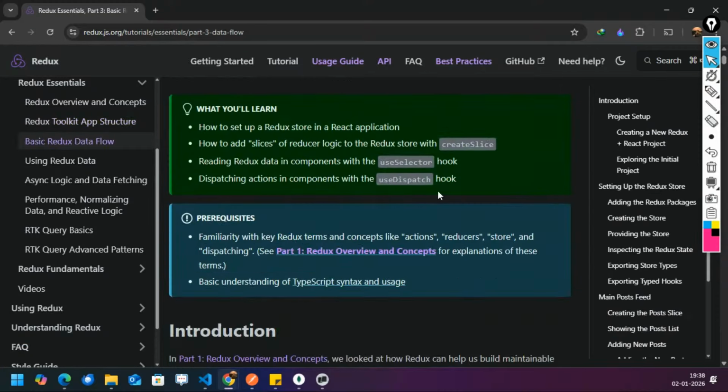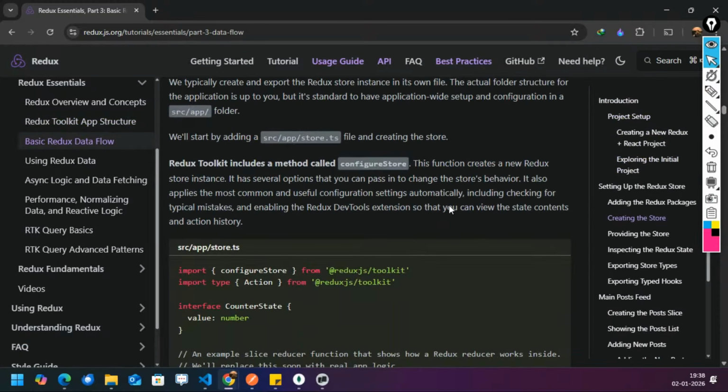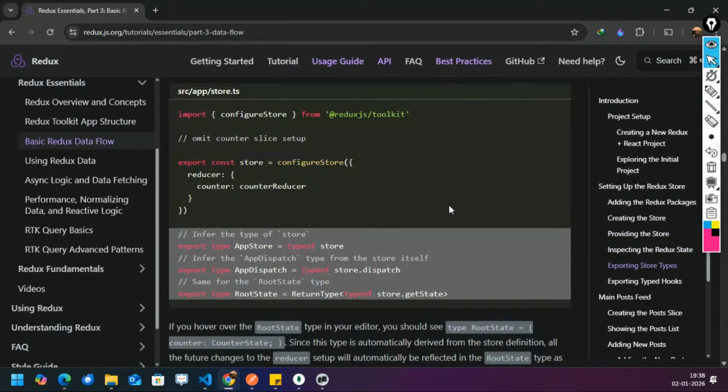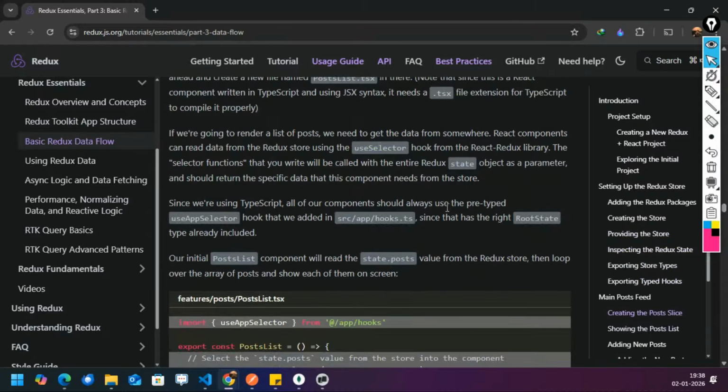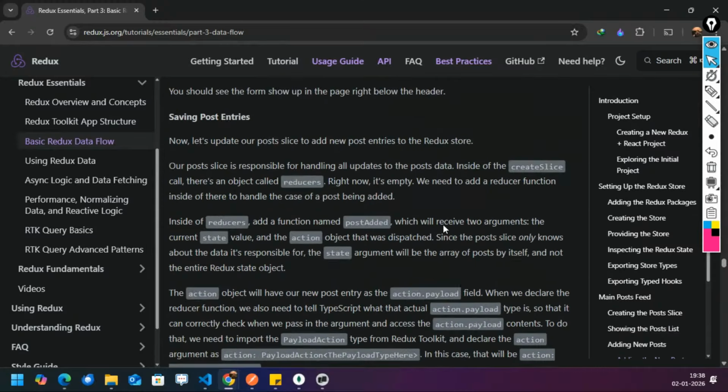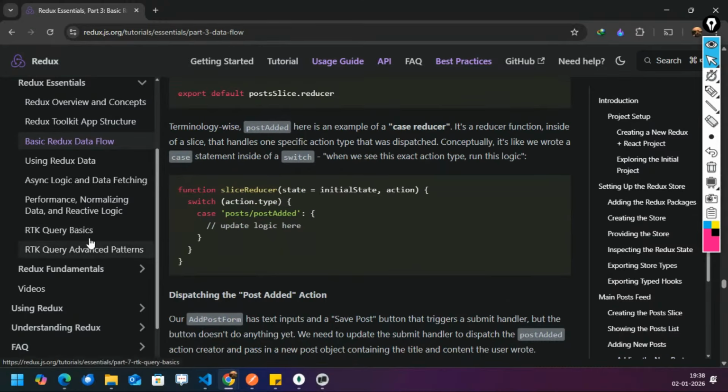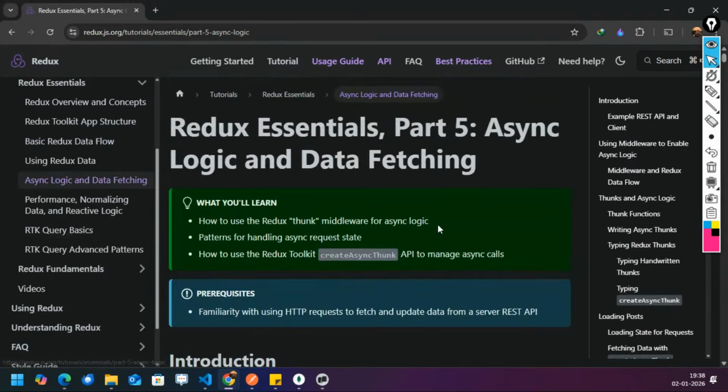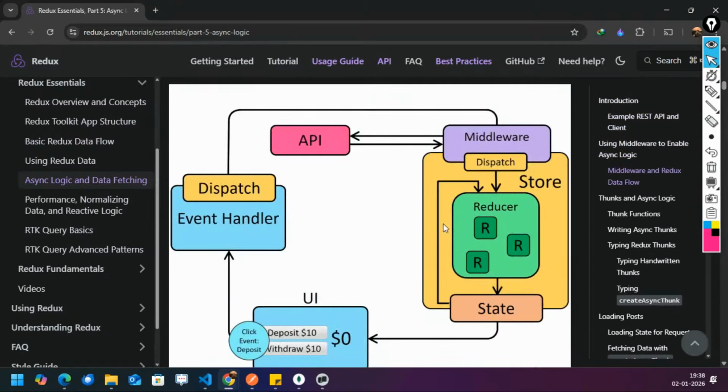Just one second. Ah, this one, guys. See here.